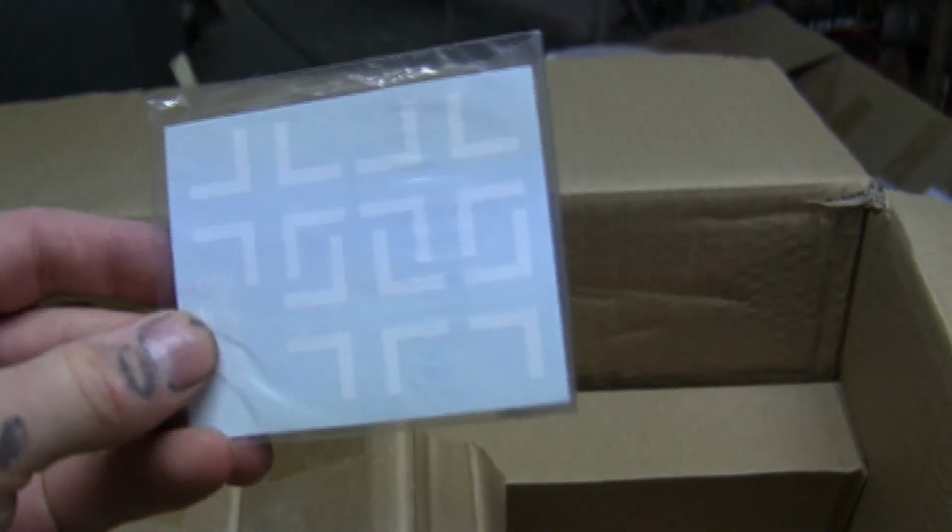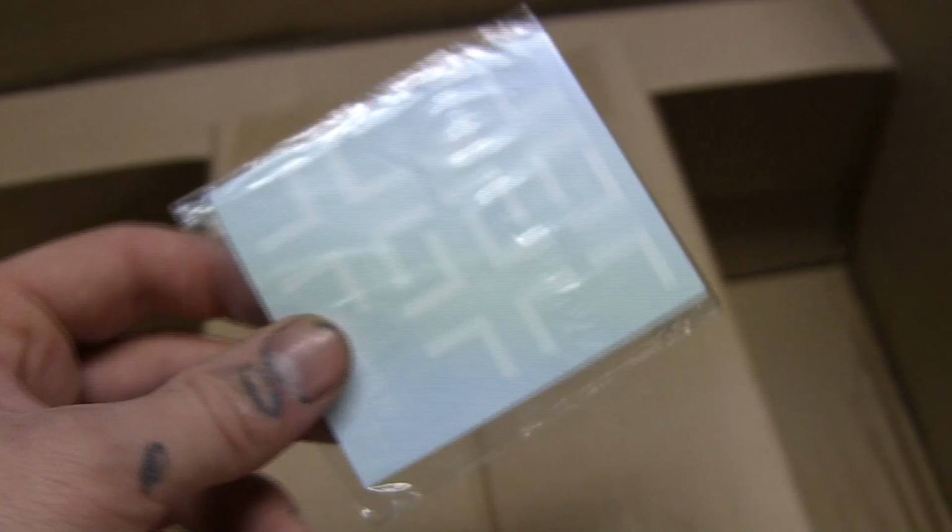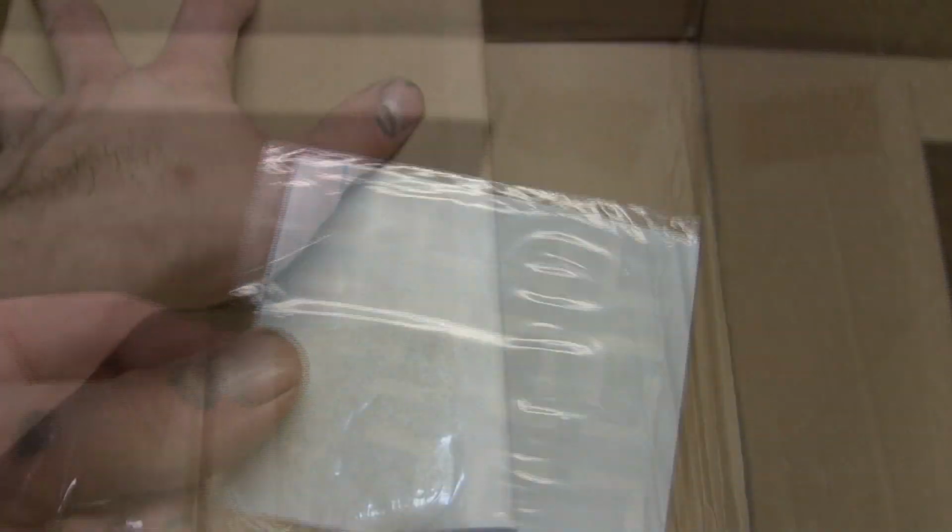Moving our way still further into this big box, we've got here a quick little decal sheet. I'm not so sure if I'm going to be using these decals or not, as opposed to just making my own stencils. I found that in this large scale, water slide decals are a little bit problematic. Personally, I like to make my own stencils and actually paint on the markings as opposed to decals. But some people have used them in the past with good success.